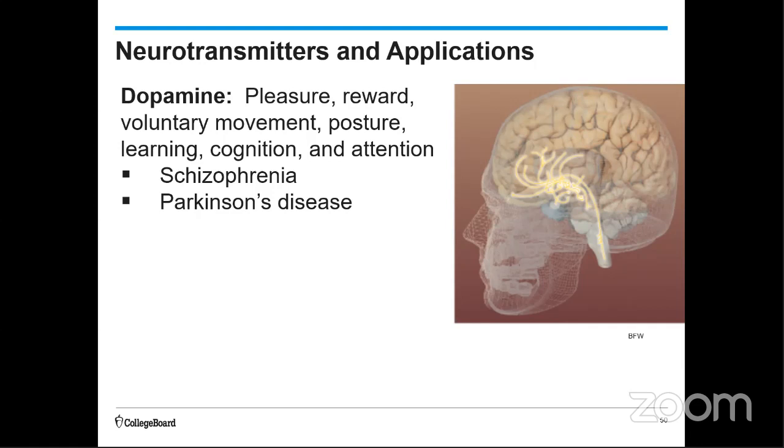Parkinson's disease, which is degenerative and fatal and characterized by tremors and problems initiating movement, is often related to destruction of dopamine-producing cells, right? So the dopamine-producing cells in Parkinson's disease are dying off. One of the treatments that can be used is injections of L-DOPA. L-DOPA is the main building block of dopamine, and injections of this can help the remaining dopamine neurons produce more dopamine, and it's going to create some symptom relief, but unfortunately, the effects are temporary.